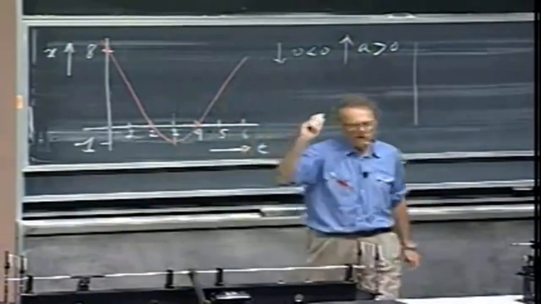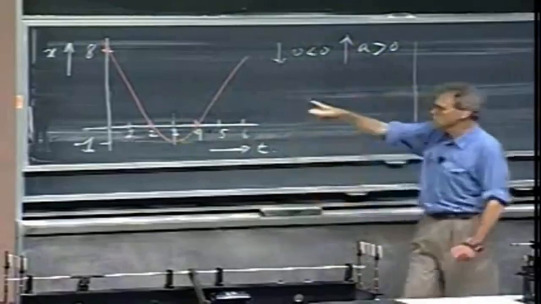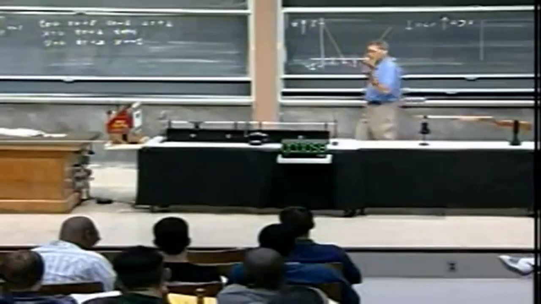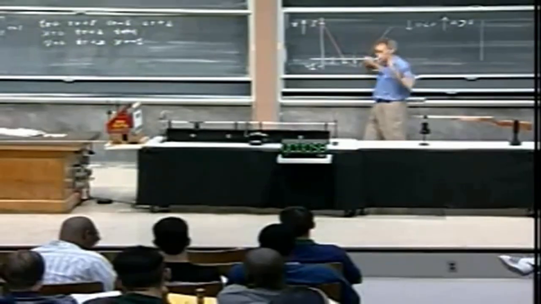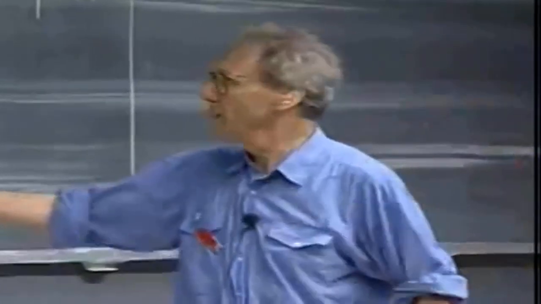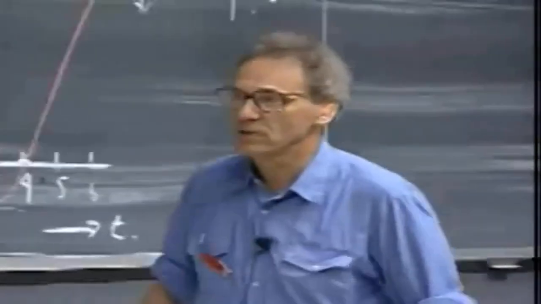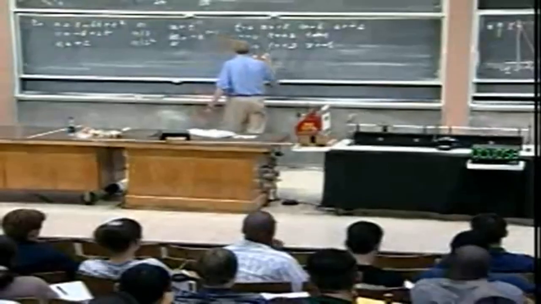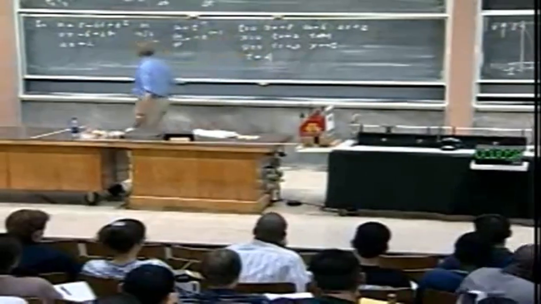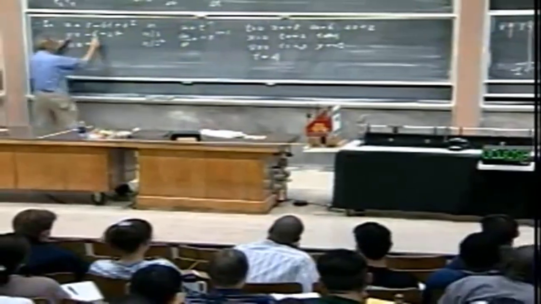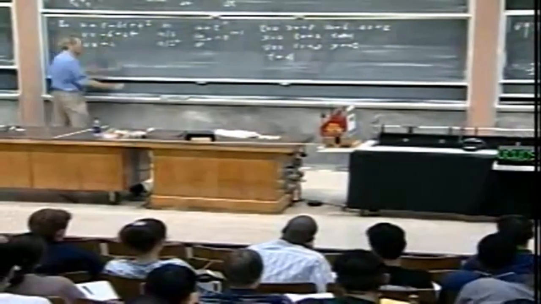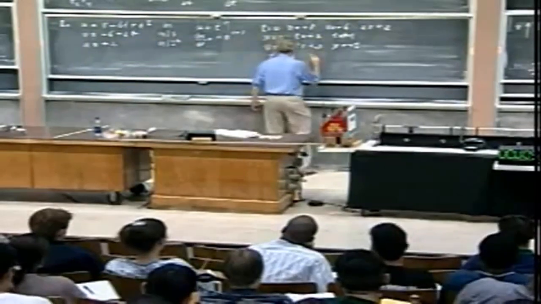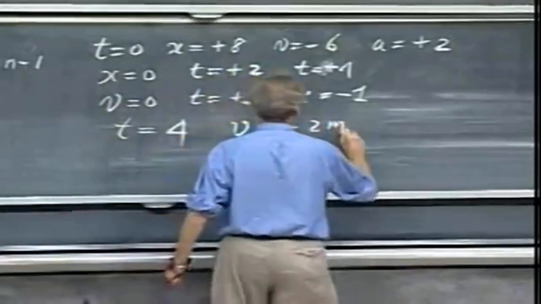I therefore bet you a nickel that if you substitute in that equation t equals 4, that the velocity better be positive. It has changed from a minus sign to a plus sign because of this positive acceleration. I bet you a nickel. T equals 4. What is x? What is v? We want to know v. 8 minus 6 plus 2 meters per second. You see, physics works. V is now plus 2 meters per second.